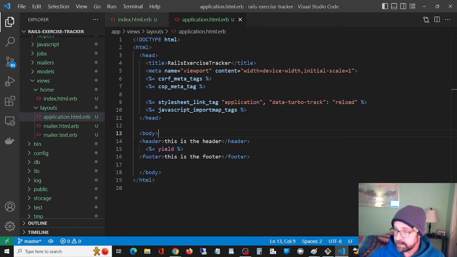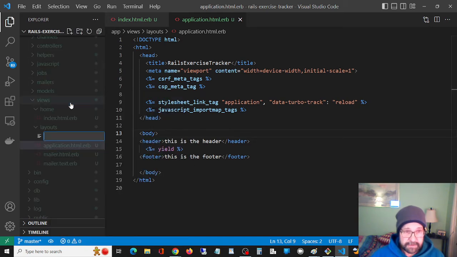Let's see what's next. Checking my notes. Oh, so let's next do this. If you have a more complicated header than this, and you start filling it up with stuff, navigation, all that kind of stuff, it can get a little large, right? So you can do partials, sort of like PHP partials. Have you ever done it in PHP where you have a separate file and it puts it in there? So you're going to do a partial.